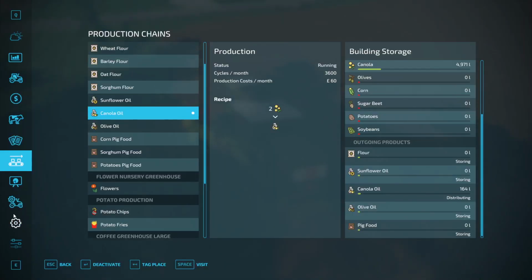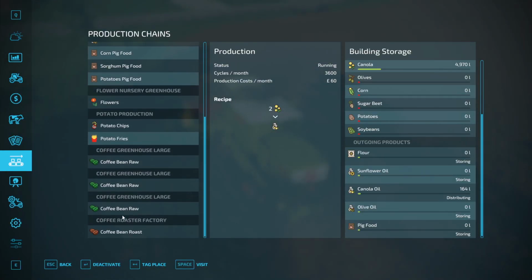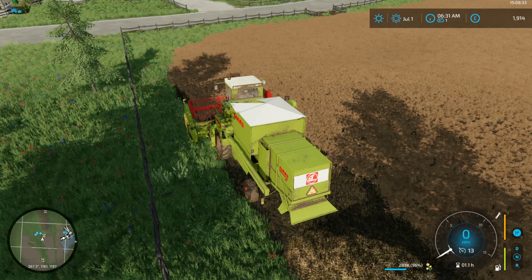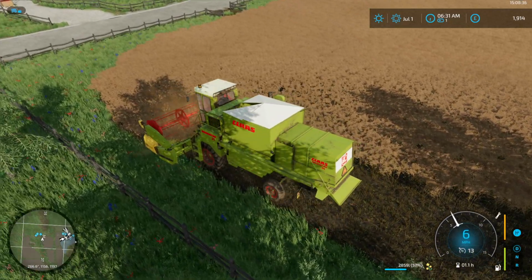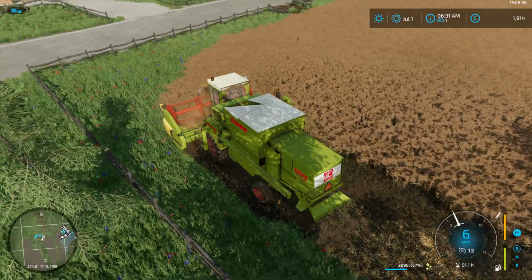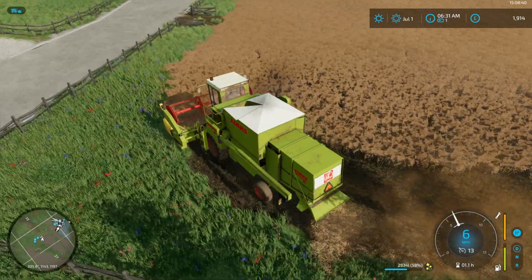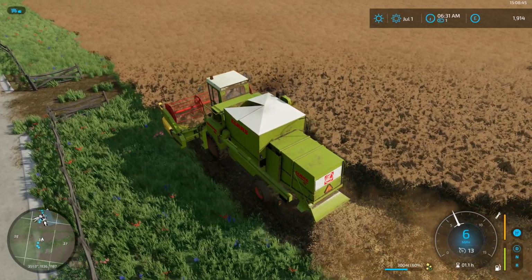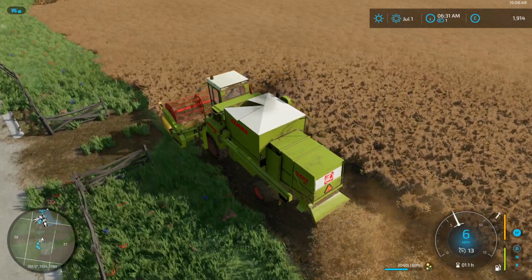Did it distribute the beans over? I suppose I've got to activate it, really, haven't I? I don't really know. I feel like after we've done this field, we shall go over and activate that. We'll get it filled up with diesel if we can. I think if we can get diesel out the pump into the trailer at the farm. And water.